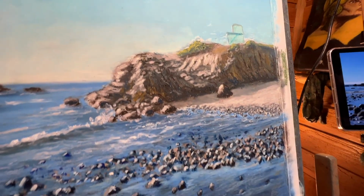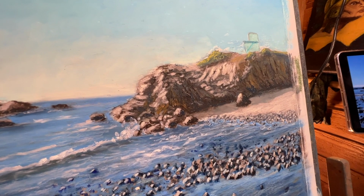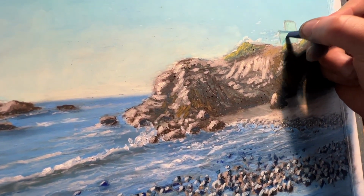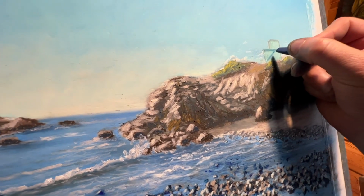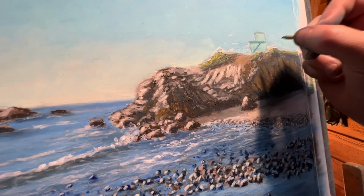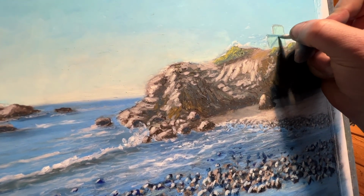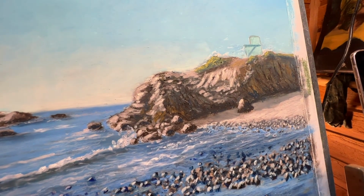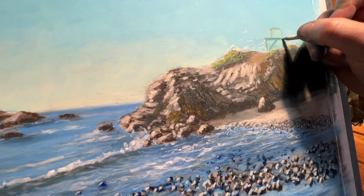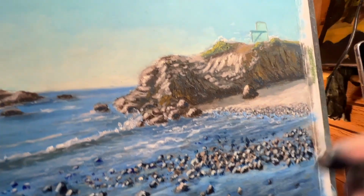Yeah, something like that. Something like that. And then I'm going to take that Prussian blue. I want to darken it just a little bit. Okay. Then I'll take my stump here and just really, yep, just like that. Just like that. Okay, straight lines. Okay, now we have a roof.